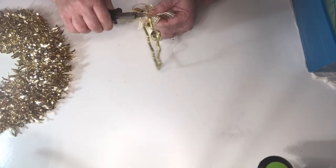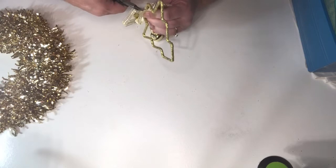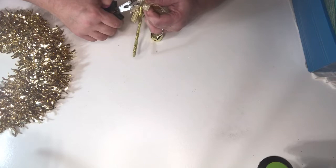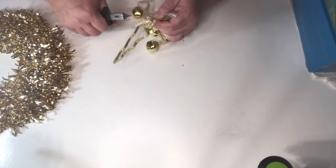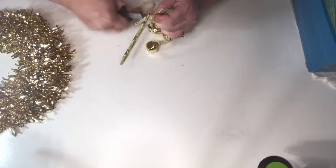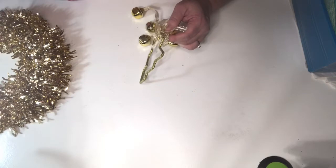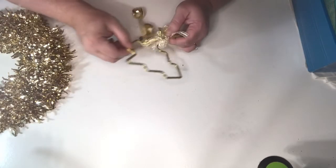So I'm going to start with taking apart this little door. I think it's a door hanger, and it has the jingle bells on it. They were wired on, so I'm just taking that part off. The tree I tried to use with it, and it just blended into the garland so much that you couldn't see it anyway, so I figured I'd use that for something else.